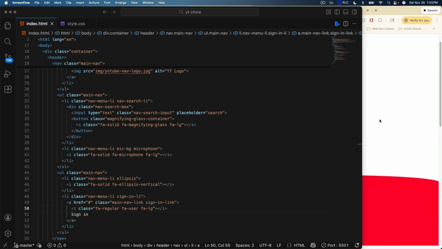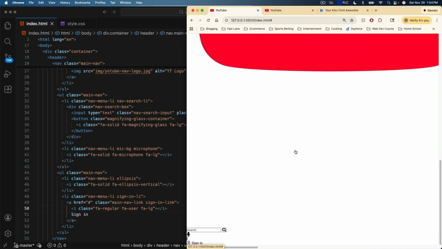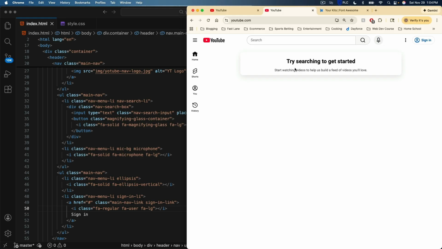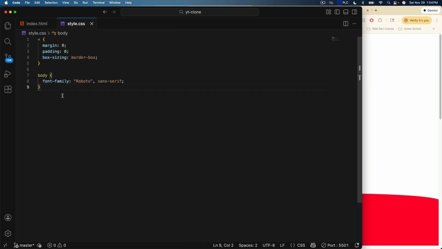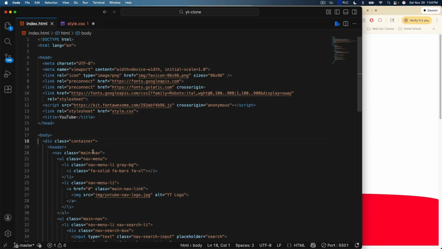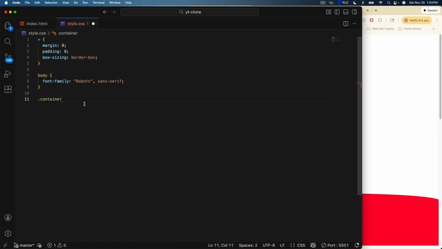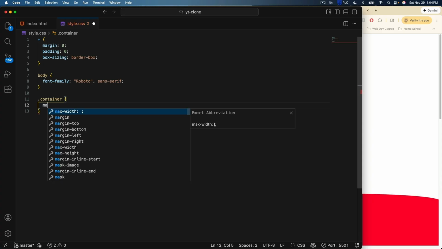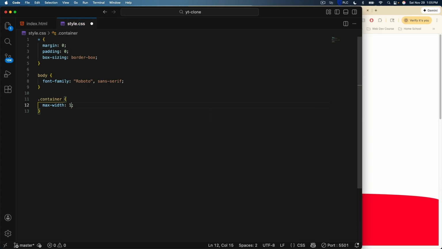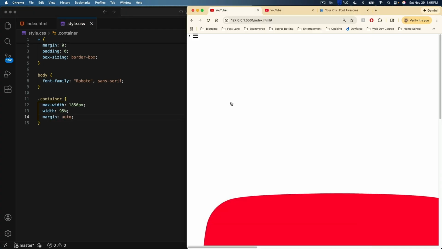All right, guys, so let's add our CSS to make our nav bar go from this to this. And the first thing I want to do is actually, remember that container class we made? I want to go ahead and add styles to that. So let's go dot, and let's see. Go up here, container. I'm going to copy this, make sure I don't get a typo, and paste it. So dot container. And for that, we're going to say max width 1850 pixels for the ultra wide screens. We're going to say width 95%. And we're going to say margin auto.